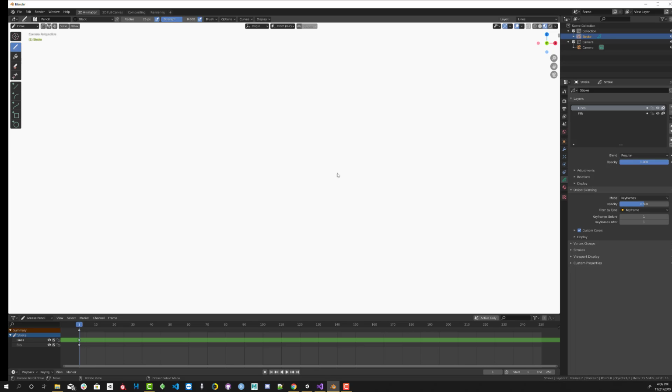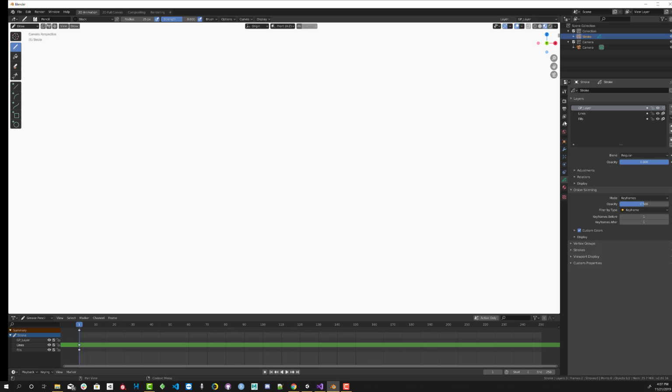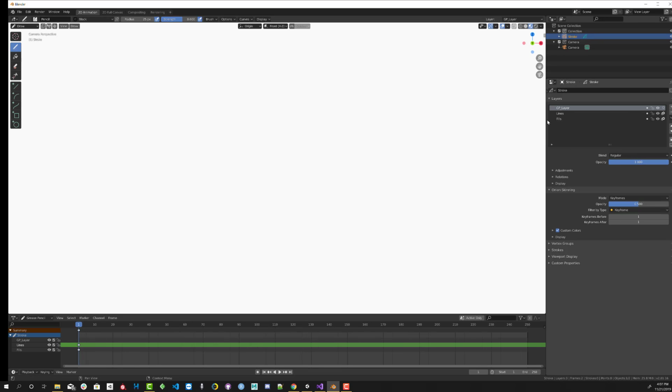So right off the bat, you're looking at your 2D view here. You can see we have a pen. We have these different layers off to the side, and down here is our timeline. If we want to add more layers to our timeline, we simply click here. So let's say we're going to do a bouncing ball sort of tutorial, right? I'm just going to drag this over. I'm going to switch between my mouse and my Wacom stylus pen.